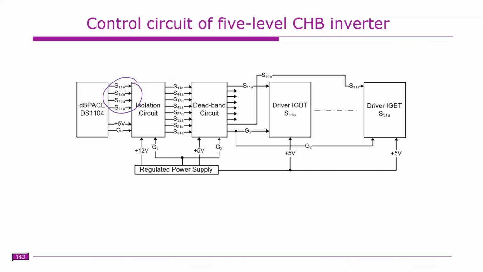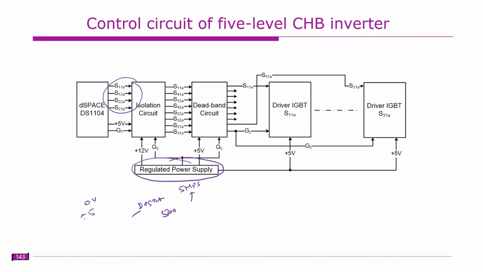Usually for isolation you require a 12-volt supply. The 12-volt supply is usually obtained from a regulated power supply, usually an SMPS. In most cases, if you are implementing it in your laboratory, desktop computers come with an SMPS, right? It usually costs around 500 or 600 rupees. It has different types of power supplies, and it has a 0 volt ground.